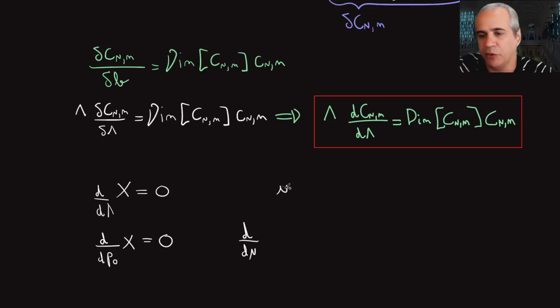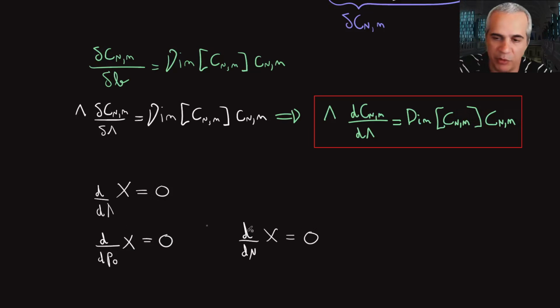In other cases, mu was the subtraction point for MS bar schemes. This is all unphysical, right? And these conditions should also be true. So you see, by different choices of which parameter I'm using here and which observable I put here, what object, not necessarily an observable either, as long as I can make the case that this object does not depend on these unphysical parameters, then I get a differential equation that should look like that one.